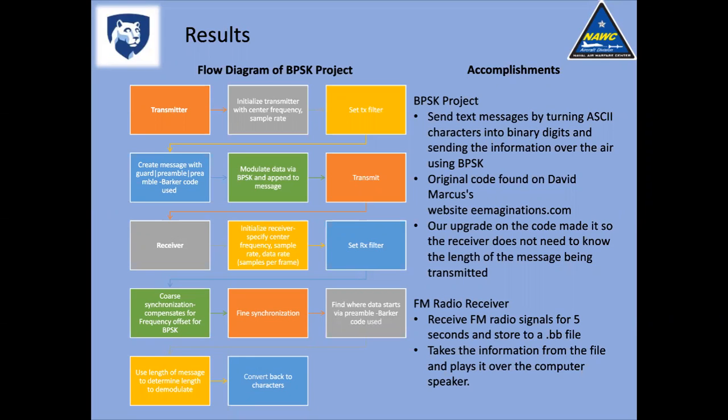We also were able to use FM radio receiving. So we stored 5 seconds worth of FM radio signals into a baseband file in MATLAB. And then we were able to play that file back by reading from the file, and then it played the audio over your computer speakers.